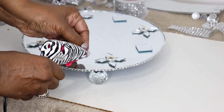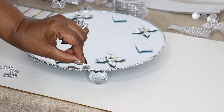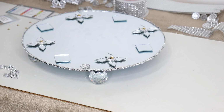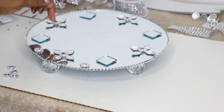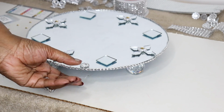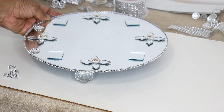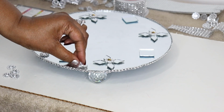And so now I'm just going to add some of those flowered gems from the flowered mesh wrap. You can see I had cut some more out, and I'm just going to take this to a little bit of a higher level for me. Just keep blinging it out. I'm just going to apply those all around the mirror, sort of on the outer portion of the squares.